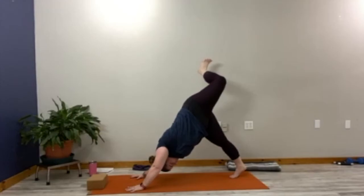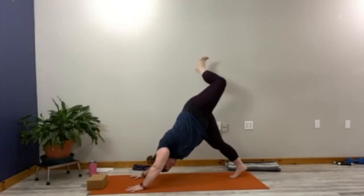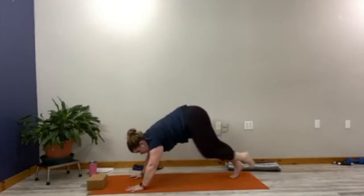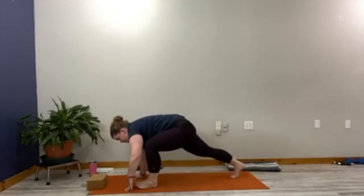and notice your body. Notice the patterns. What's going on in your mind right now? What is your body doing? Inhale, straighten and square. Exhale, hug the knee in, step the left foot to the left.